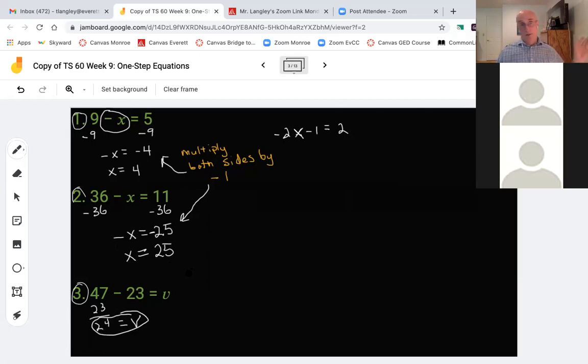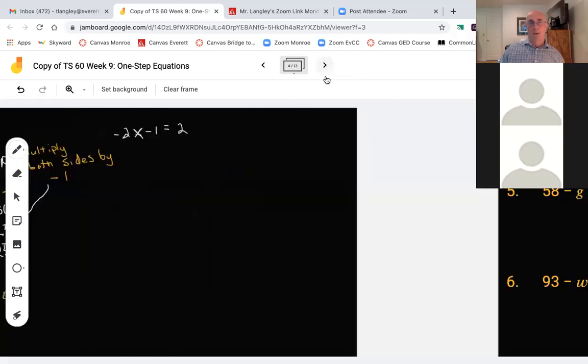Somebody might go, hey teacher, you subtracted 23 on this side. Don't you have to do it on the other side? No. Here's why. Because the variable, v in this case, is already by itself. Remember, we were doing that operation on the side of the variable because it wasn't by itself. In this case, it's v equals whatever this little math operation equals, okay? That's why we didn't do it to both sides, in case you were wondering, to clarify.